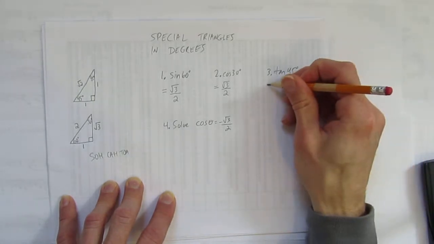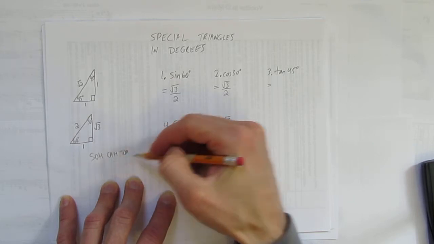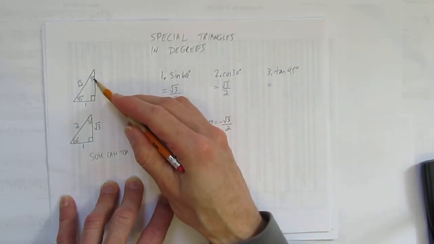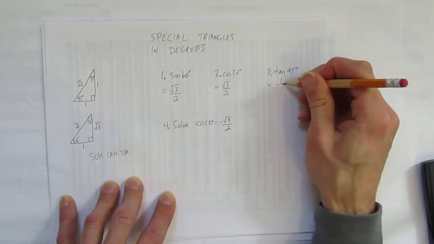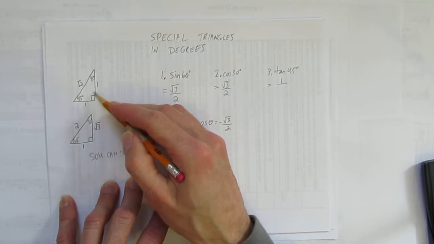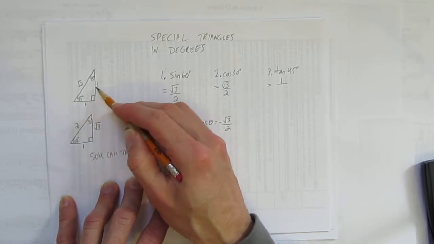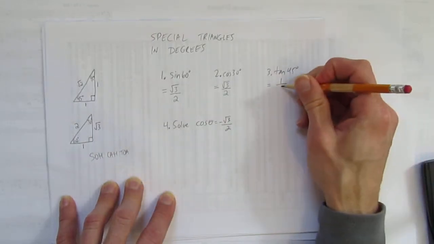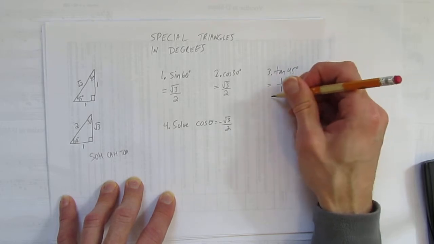What about tan 45? That's back to the first triangle. If you remember SOHCAHTOA, tangent would be opposite over adjacent. Doesn't matter which 45 you pick, you'll get the same opposite, which is a 1, over adjacent, which is also a 1. So you get 1 over 1. And in this particular case, since it's a fraction divided by itself, you should definitely simplify that to just a simple 1.